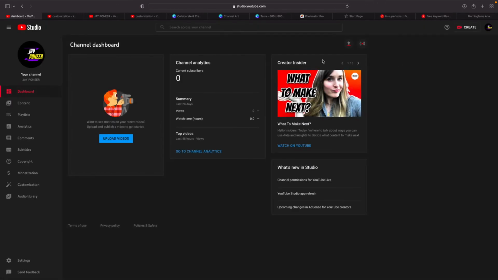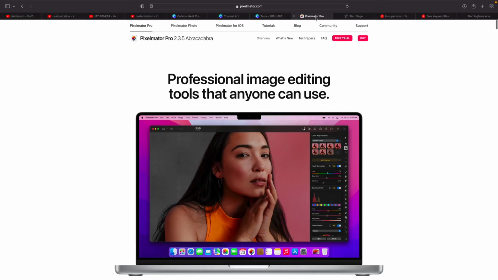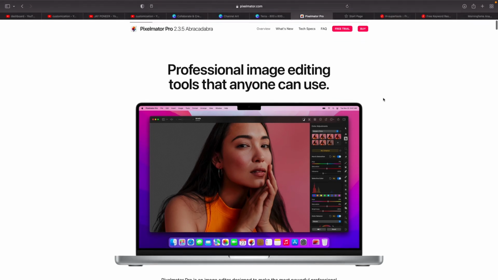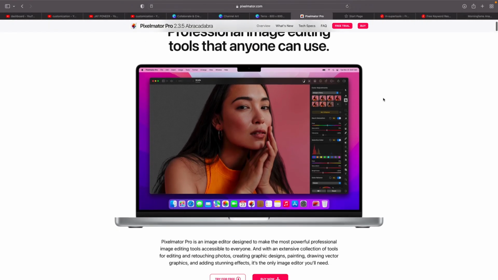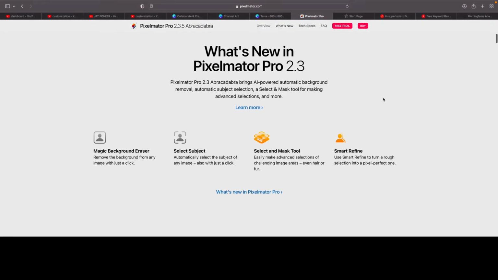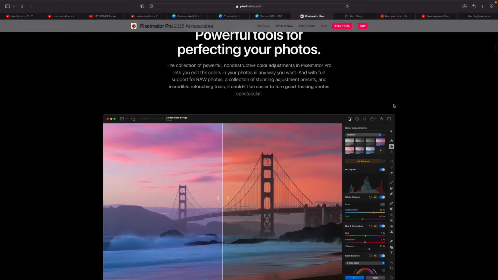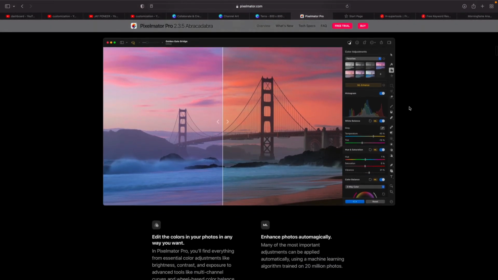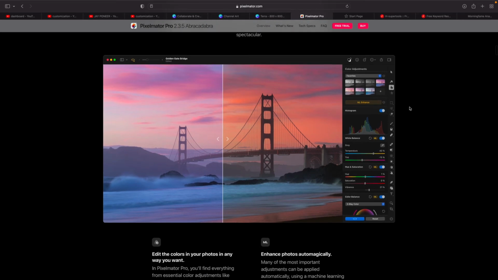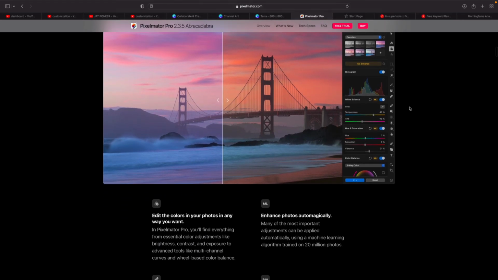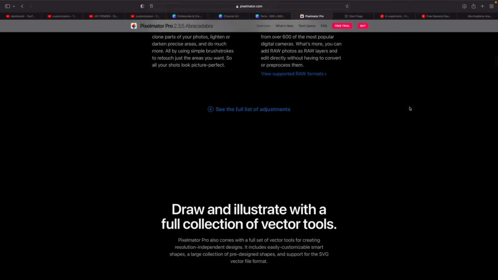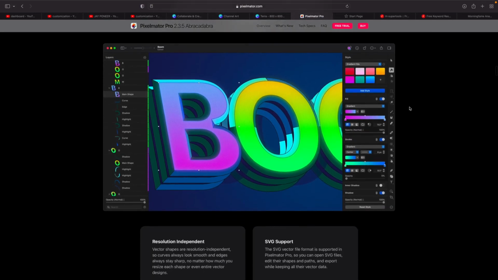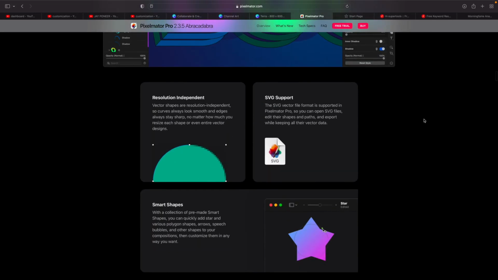All right, now by the way, you can use Pixelmator Pro for a professional image. Once your channel is growing, you can use this, guys. Very professional. Do your own logo name.